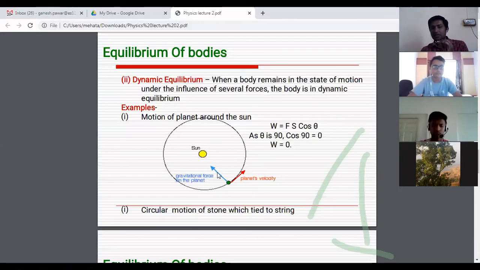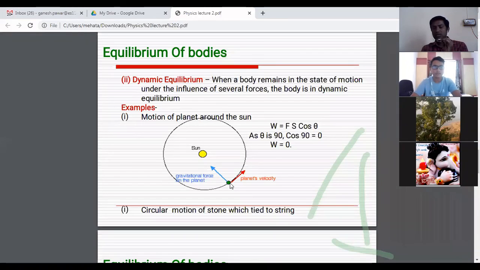Just imagine that the Sun is not going to exert a gravitational force. Just imagine that this force disappears. What is the net force acting on the planet then if there is no gravitational force? Zero. Yeah, it is zero. And Newton's first law says that if no force is acting on the planet, then the planet will start moving in a straight line. That is along this red line.